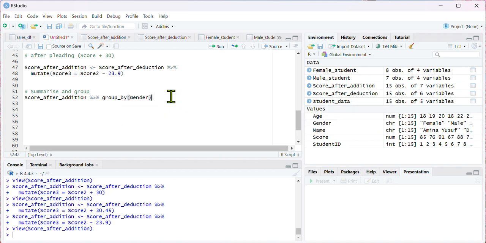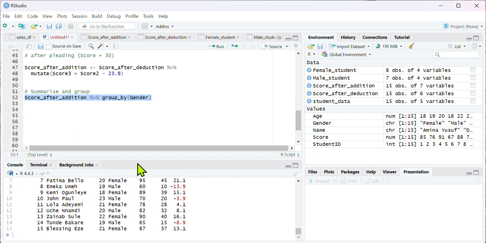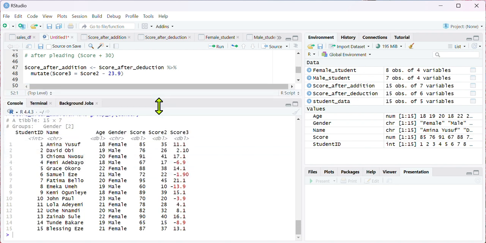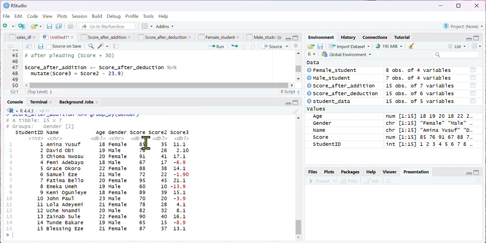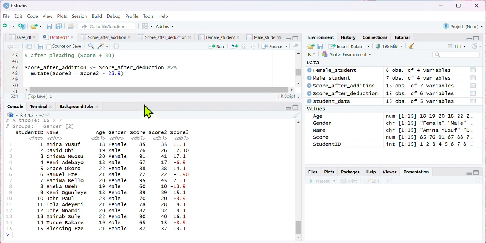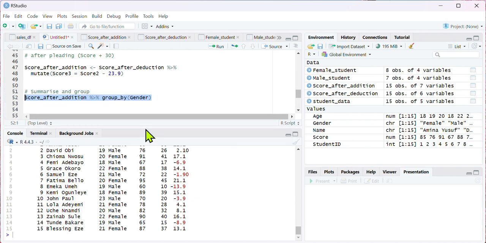Let's run this one before we move on to the next part of the pipe. We really did nothing special, because it didn't group anything. There was no summary after it.